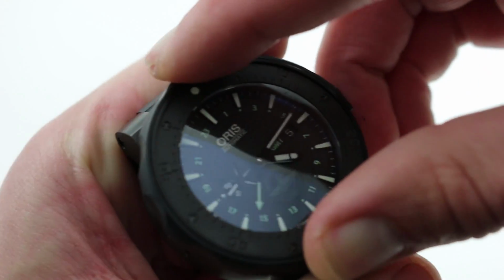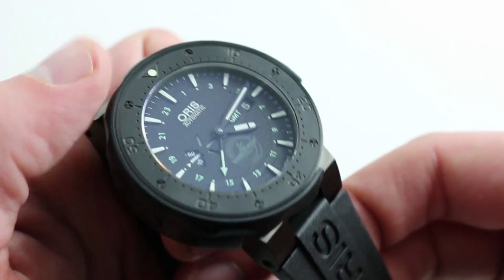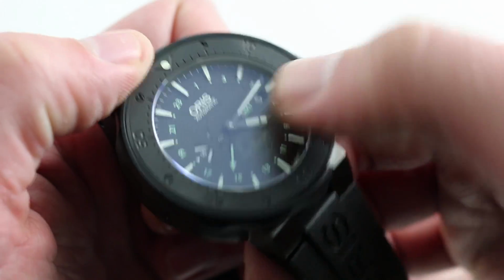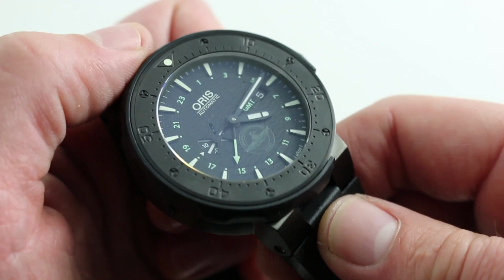Simply pull it up, adjust, plant it back down. And yes, ceramic insert with a lumed pearl. Quickly synchronize it to your minute hand. You have a 0 to 60 minute impromptu timer.